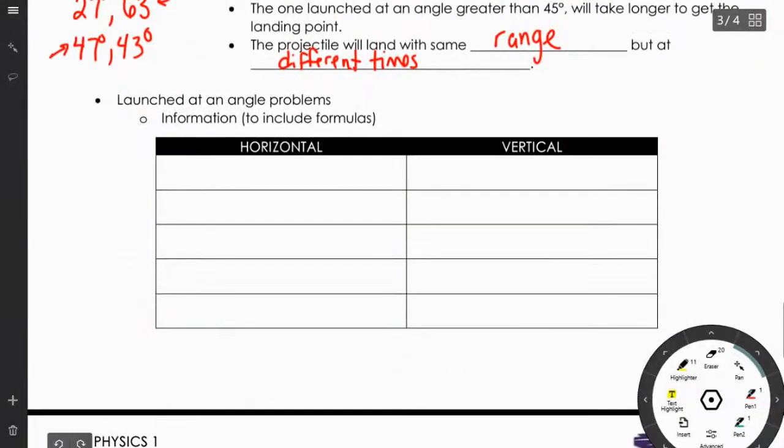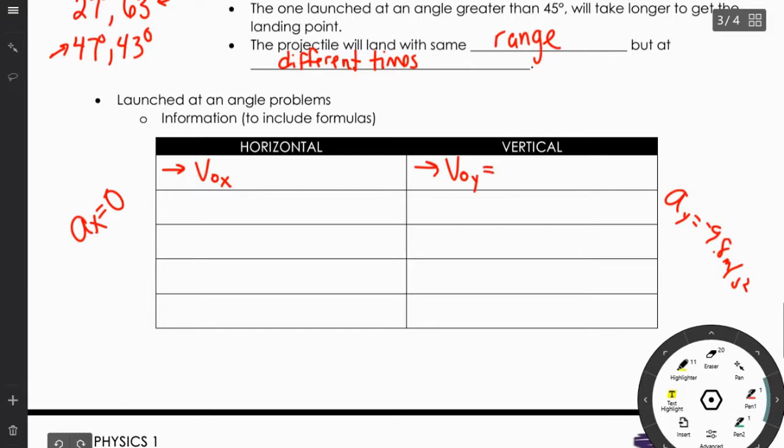Okay. And I'm gonna have to write some information over to the right. Remember, your acceleration in the x direction is always 0. Here, your acceleration in the vertical direction is always that negative 9.8. The reason why we're doing that is because we have to add in one extra thing. Okay. So the first thing, and we're going to put it here in the first box, the first thing you have to do is break apart that initial velocity vector into components, okay?